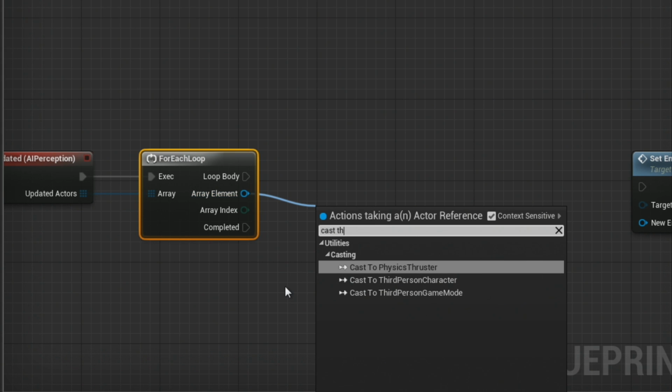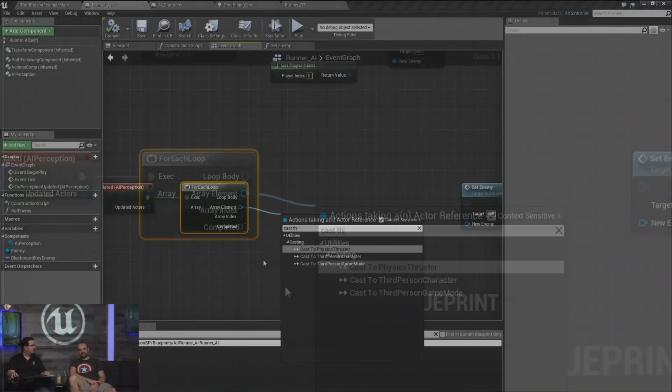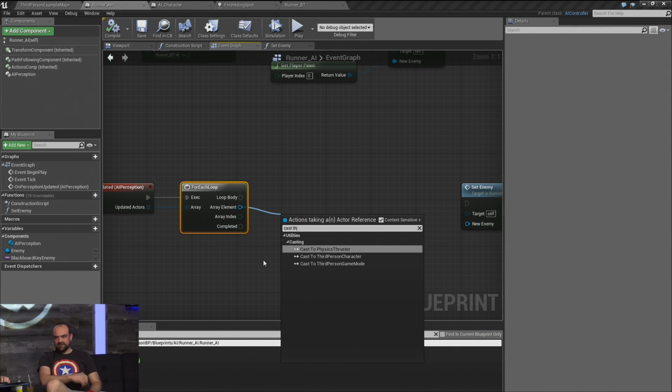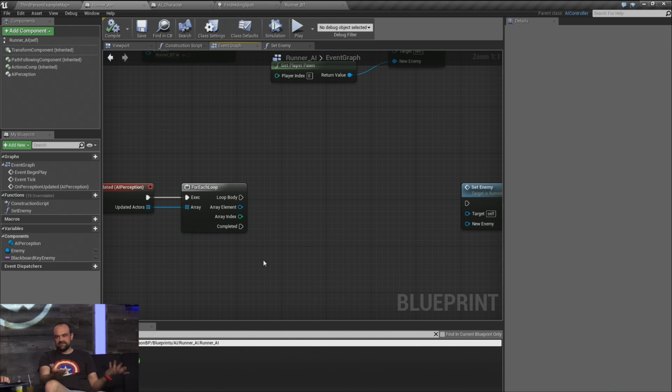First of all, we want it to run away from the enemy. If you just care about your enemy that's being set by some other system, you can have a service in the behavior tree that does that. For example, you just need to check if this actor is an enemy. If it's not, then I don't care about the perception. That's one of the many ways to do that.